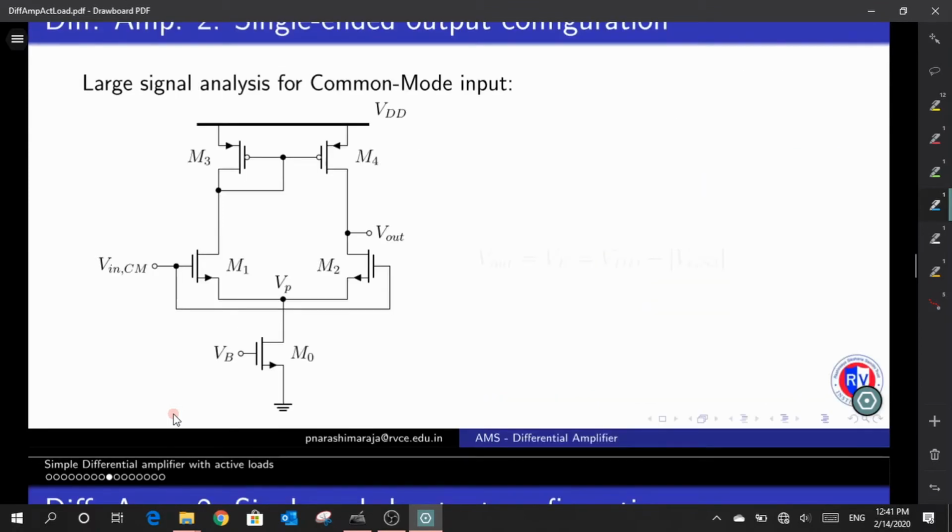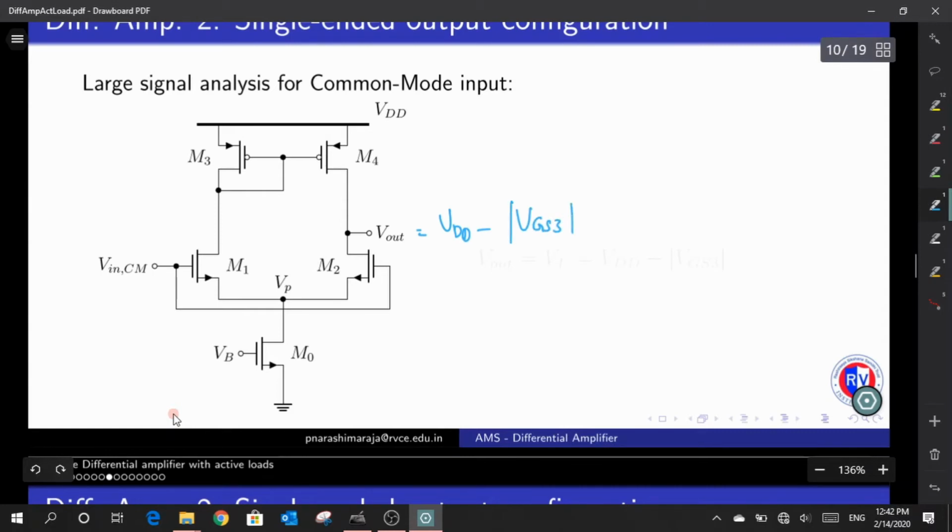Okay, so let me come back to the discussion of a common mode signal in a large signal analysis. In this case, I am not going to define how the currents are going to be defined through the structure. It is the same as that of a differential amplifier with a resistive load. But the whole point is that I want to prove something which you have to remember for the entire semester. Only that I will do. Now, I would argue that the voltage that I have here, Vout, is equal to VDD minus VGS3.